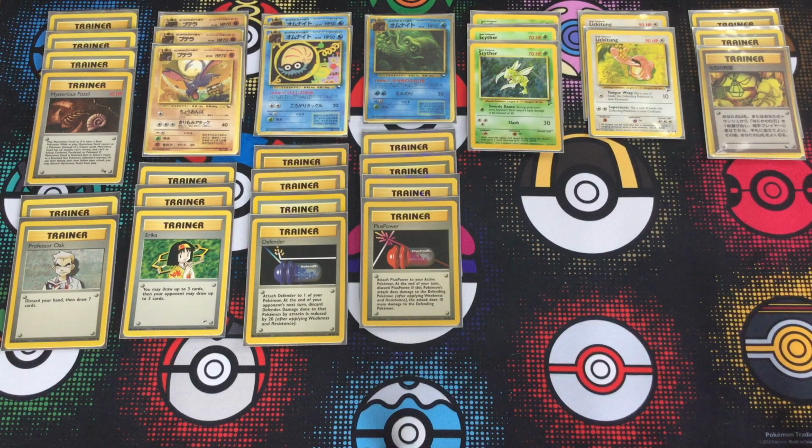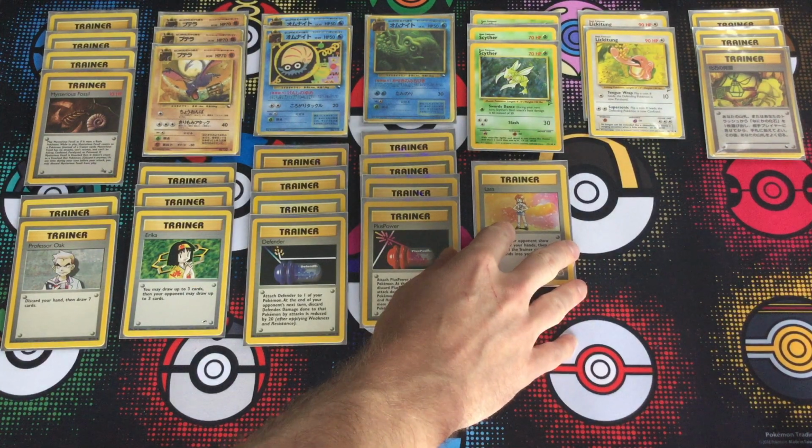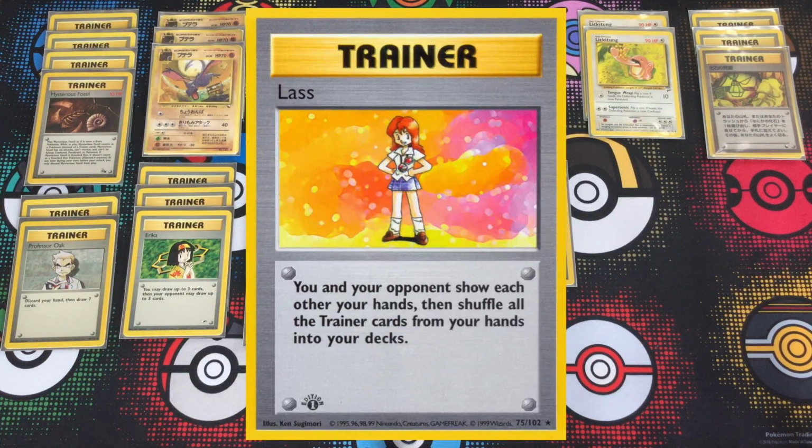So something else I didn't mention earlier about Aerodactyl is that its attack does deal 40 damage, which is going to hit Kangaskhan, Lickitung pretty hard, but it's also going to deal 10 damage to itself.